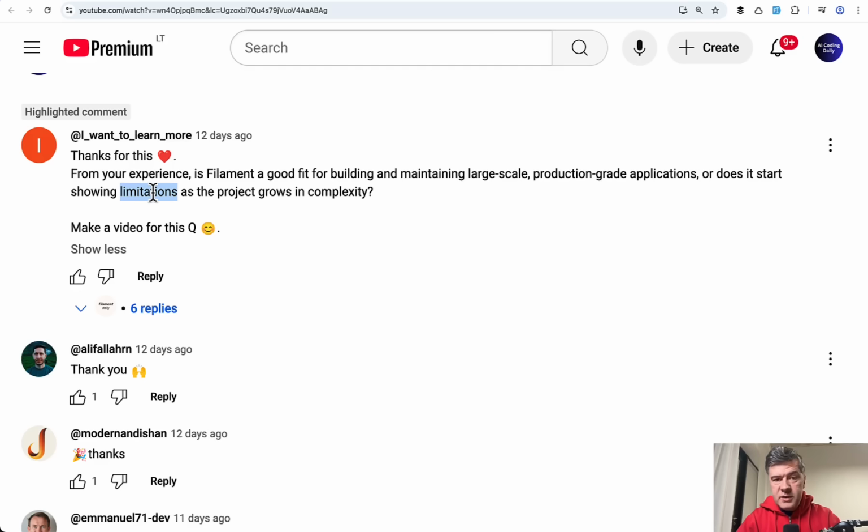Disclaimer, it's not a criticism of Filament, it's just that for certain types of projects, Filament structure may be not ideal, and maybe in those cases you should go for Vue or React or custom JavaScript instead of Filament. And maybe I'm wrong somewhere, so we can of course discuss in the comments below.